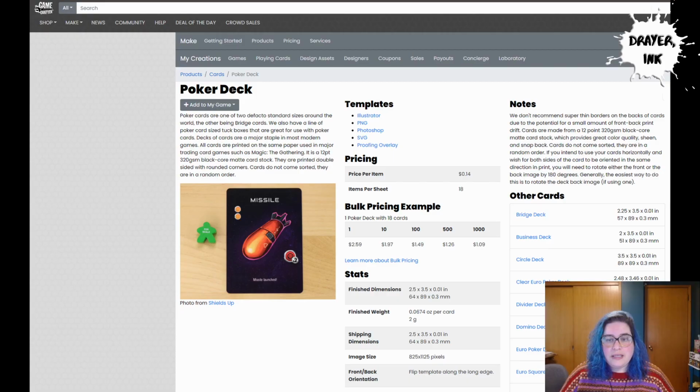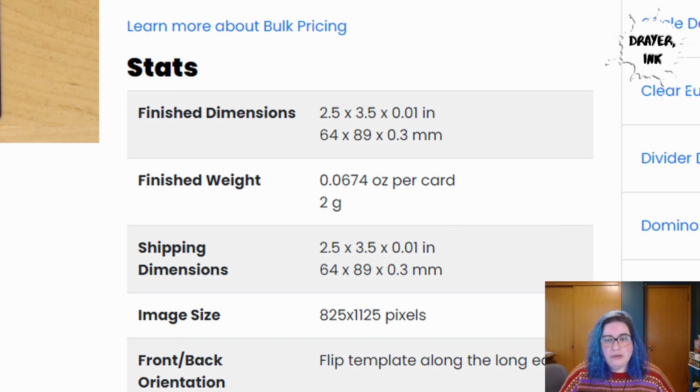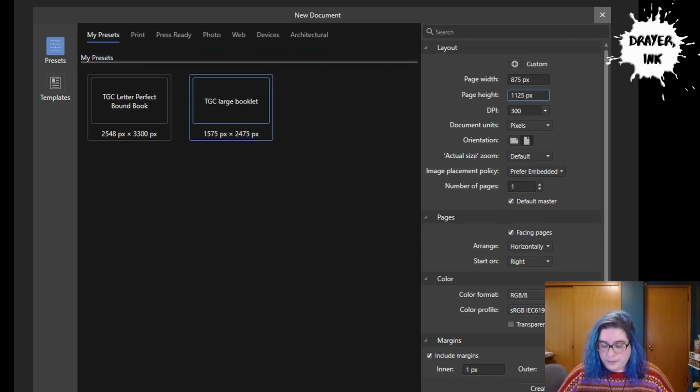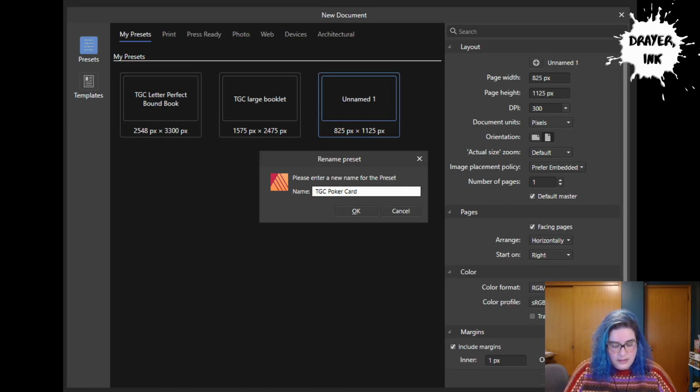We're going to create a preset today for the Game Crafter, and I'm going to use 825 by 1125 plus, and then I rename that TGC so that I know that it's using the Game Crafter specifically. And then this is a poker card.